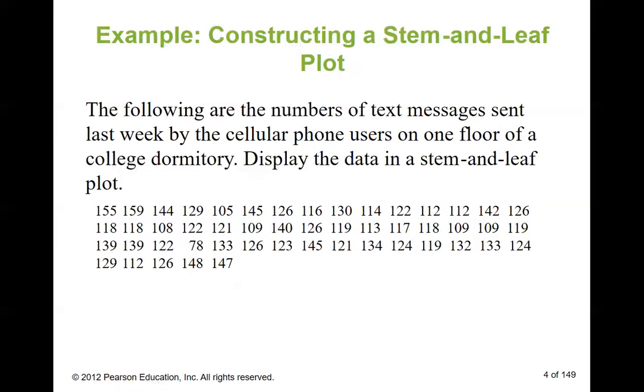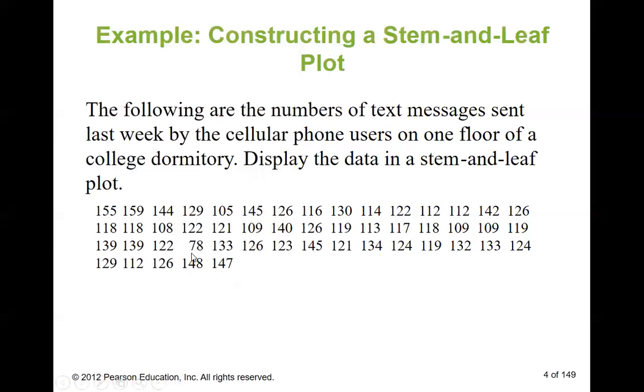Okay, so here's my question. Let's say we want to put this data in the form of a stem and leaf plot. Can we do it? The rule was, which side has only a single digit in it, the stem or the leaf? The leaf has to be just the ones digit. So on this plot, most of the listings in the stem side are going to be how many digits? 2. We only have this one kind of lonely person that has under 100 text messages.